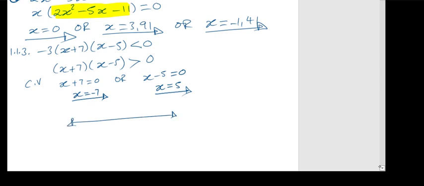I'm talking about the big graph, it's okay. But on the number line, I've got minus 7 and 5. Because the number is on the left hand side, and I don't have a sign for or equals to, so the big one I shade. Then I just pick a number on the number line, it can be 1, 2, 3, but the test is 0, between negative 7 and 5.